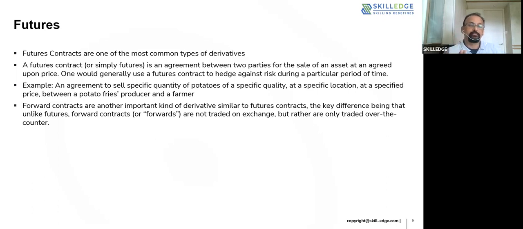Take forward contracts, for example, for purchasing a crop in advance. A farmer is raising a crop, he knows in 3 months the crop will be ready. It could be any crop. He wants to sell in advance to make sure that somebody is buying it at a specific date, at a specific rate, at a specific place. The other party makes sure that they are getting that crop, it could be wheat, bajra, jowar, anything, on a specific date at a specific place at a specific price. So that's why they enter into that contract in advance. So it's called a forward contract.